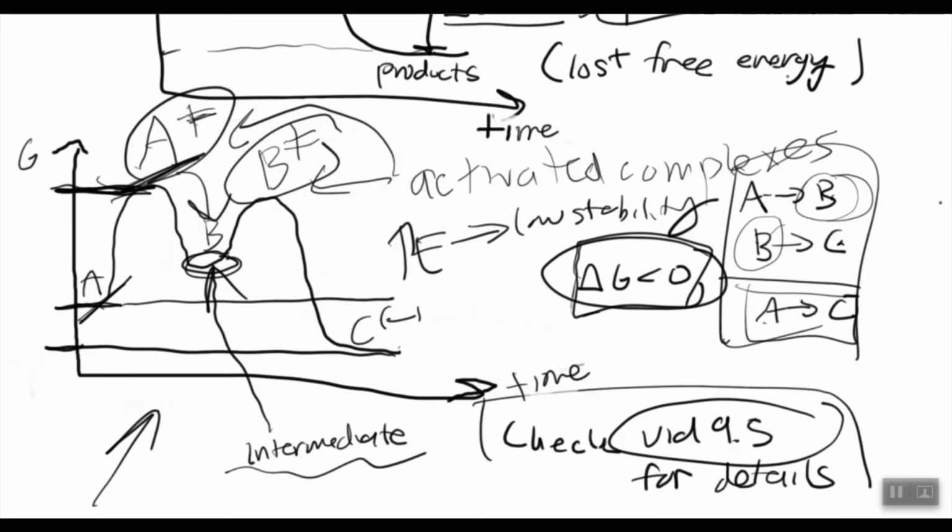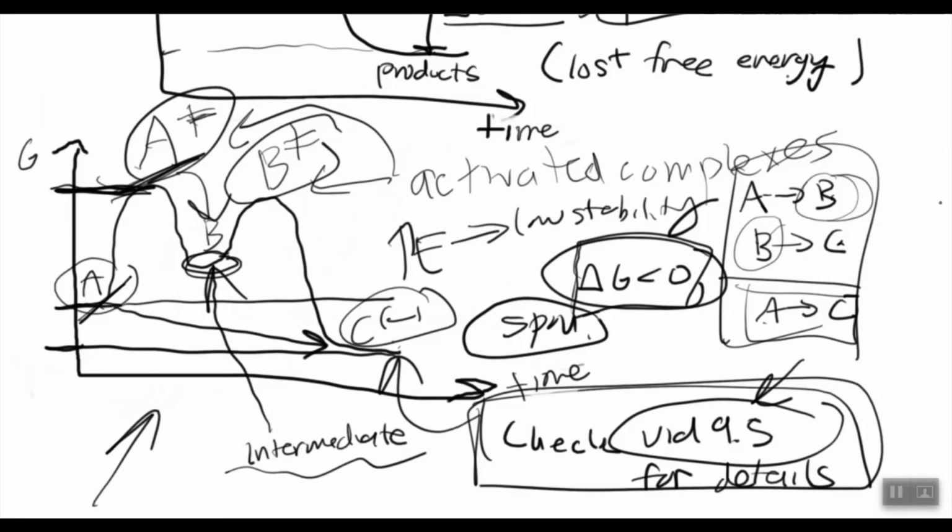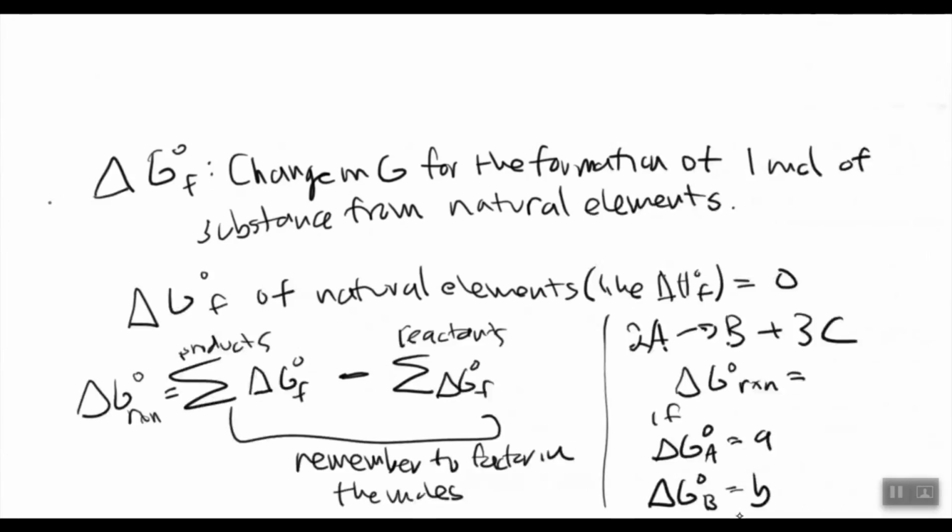And because it's negative, well, this is a spontaneous process. And we can think of it this way. The product C has less energy than A, so it's more stable since it has less energy. And therefore, the path from A to C will be spontaneous because it's going to a lower energy state. So that's one way to think about it. Check out video 9.5 for more details. And this video will include things like catalysts and how they impact the diagram. So if you don't know that, check out the video. Or if you're just curious, check it out as well.